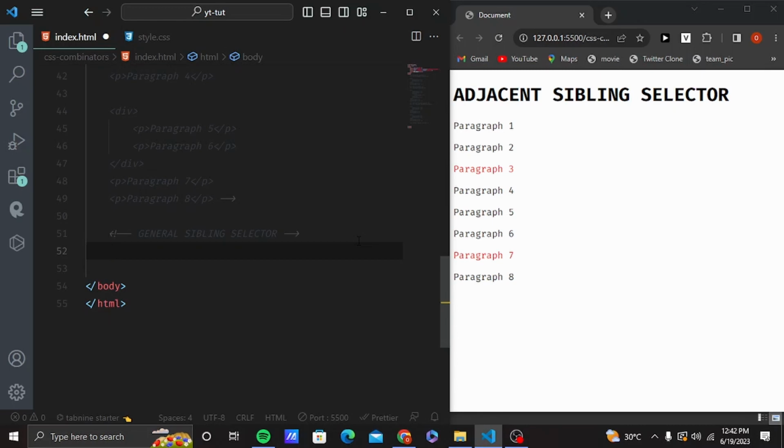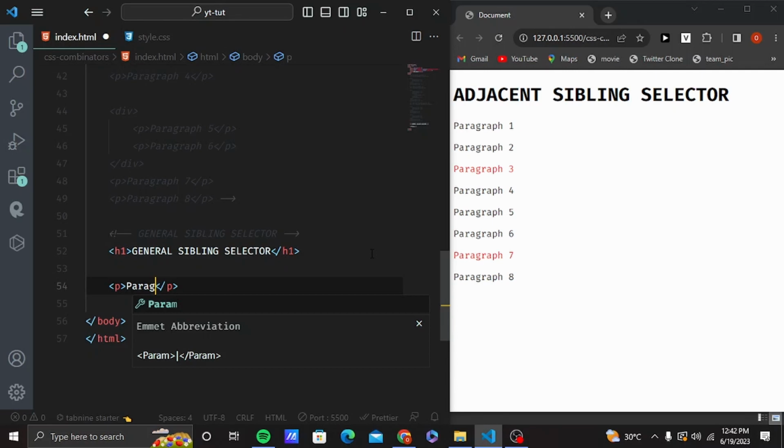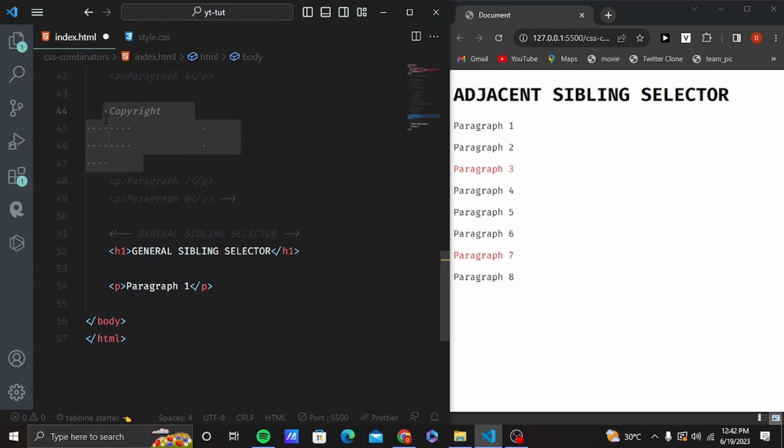Let's create an h1 tag. Let's copy this general sibling selector. Now let's create a p tag, paragraph 1. Now let's create a div. We'll copy this and paste it here.